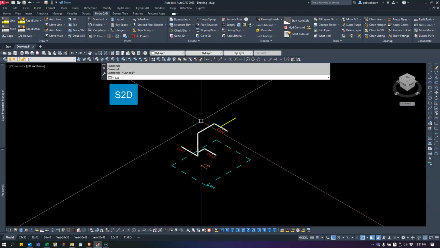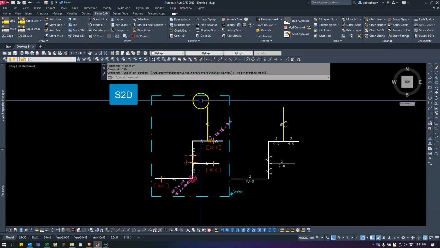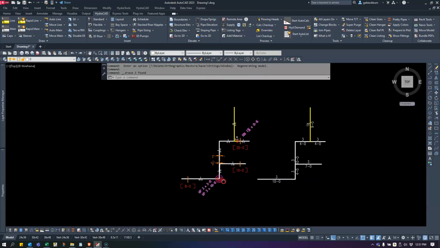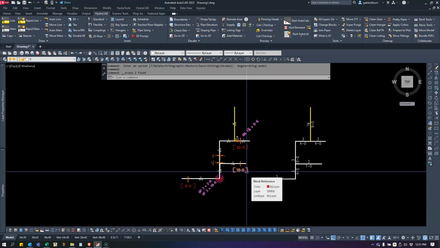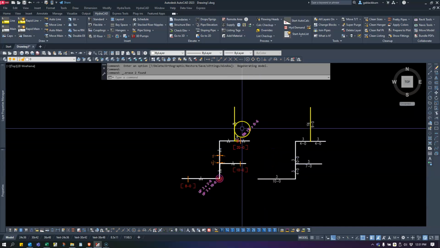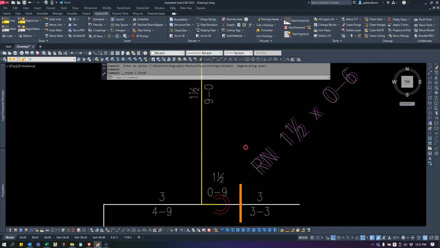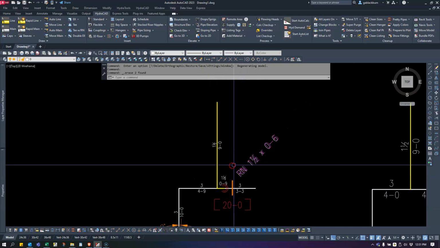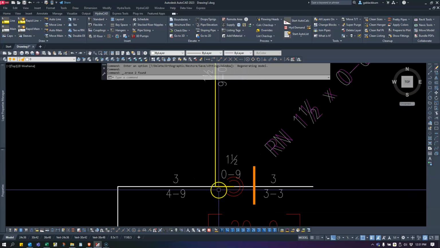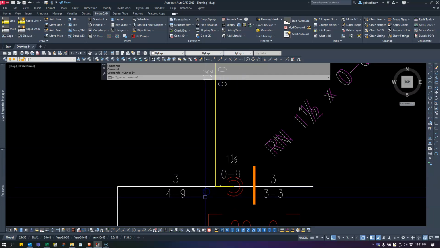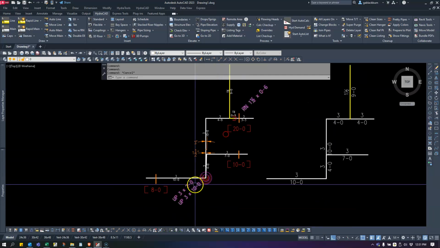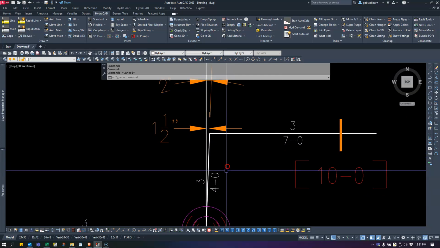Now I'm going to drop it back down to 2D, and I'll just remind you again that because we're drawing in AutoCAD, we're drawing everything in 2D, and we have to kind of manipulate things to get it to make our 3D model so that you can present it in BIM. There are some scenarios where it's no problem. We can pretty much just draw what we want to draw, and we can have pipe over pipe, and that works fine.